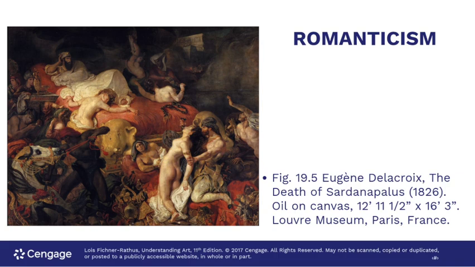So you've got all of this guy's possessions in the room, including his concubines and servants, and his horses literally are all in the room. And pretty much this is going to turn into a big funeral pyre. So there's a lot of chaos happening. There's chaos and terror. You can see people's reactions on their faces and their body movement. So we've got that passion from the Baroque period coming over here into Romanticism.